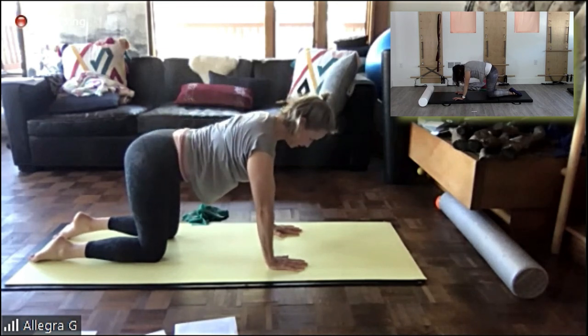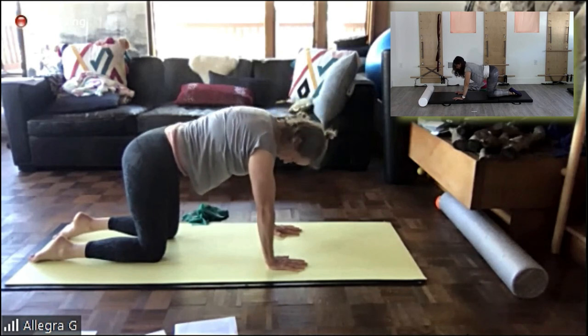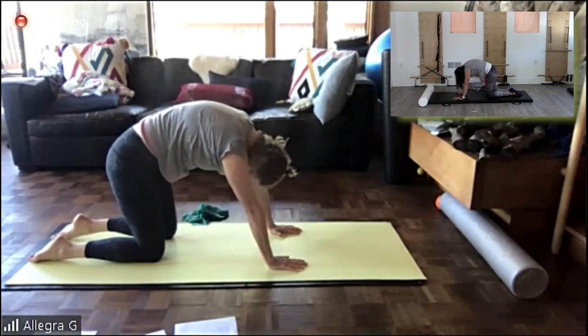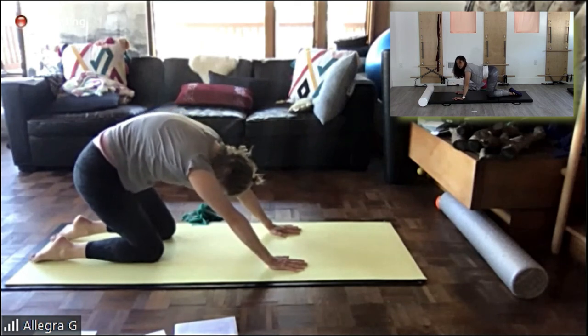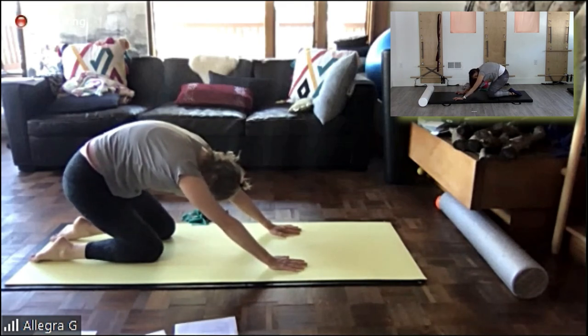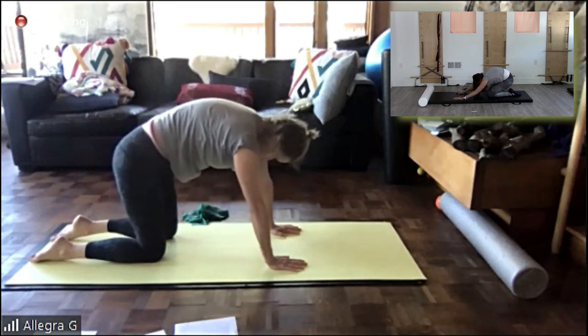Head is looking down at the floor. Another breath in and exhale. Looking back towards that belly. Not forcefully back, just gently back. It just helps guide the motion. Okay, and then I'm going to push back into my buns, so my buns are closer to my heels, getting more of a cat stretch. And then coming back up.